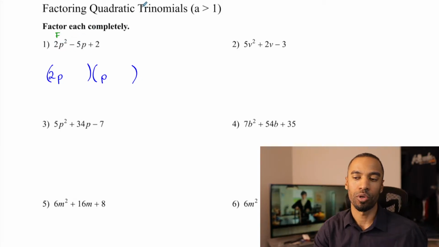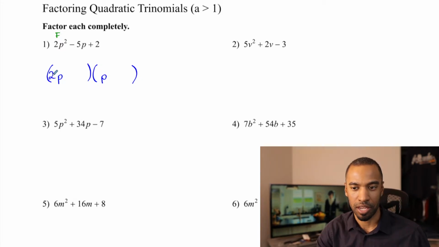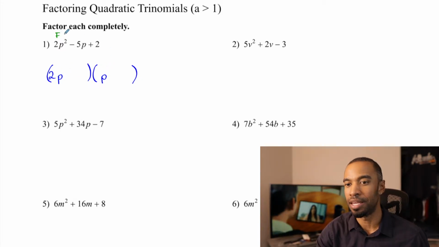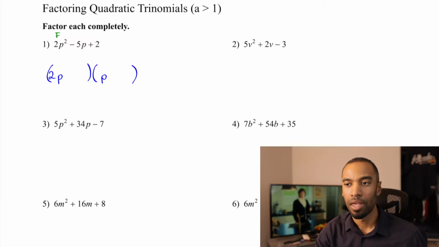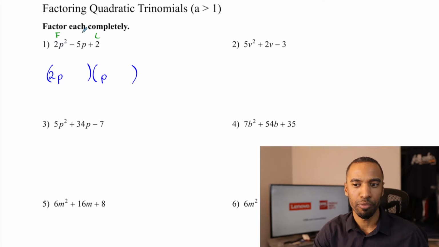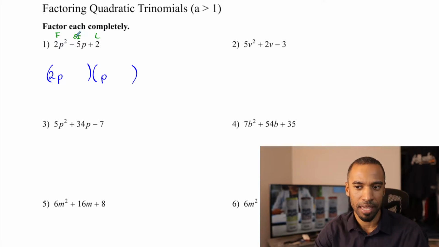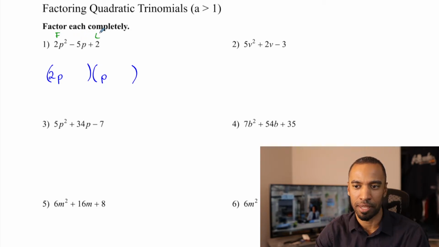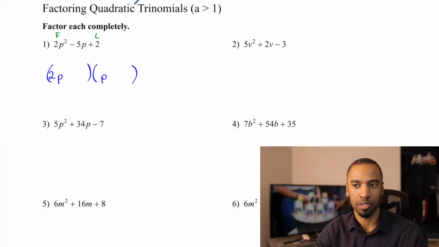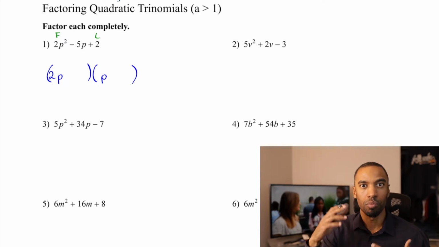So here's how it's going to work for you guys. I do know that if it's factorable, this is how it needs to present itself. Some sort of 2p times p. That's what gets us the first term. Then I'm going to look at some factors of the last term here. If we know how FOIL works, the outside and inside combine, and we'll get to that, but the outside and inside combine to become the negative 5p, and the last term multiplies to become a 2. So this is where you get a little playful with what you have here.